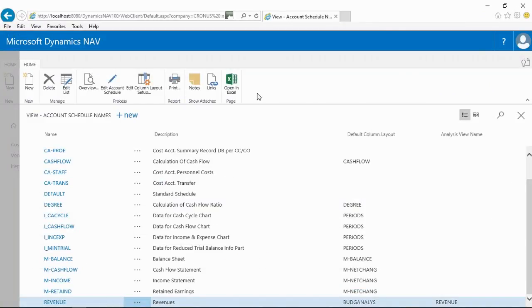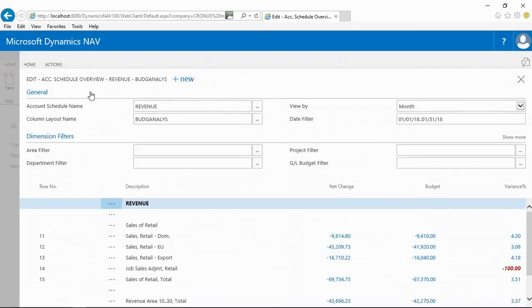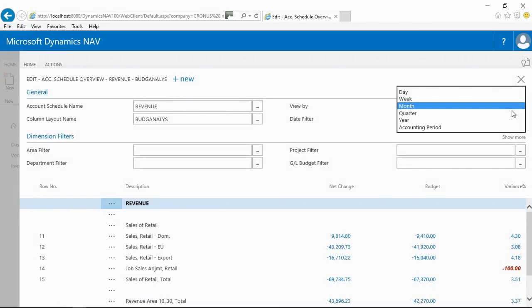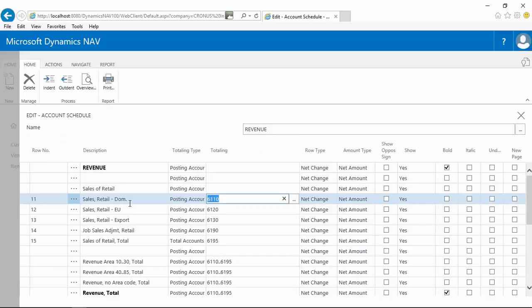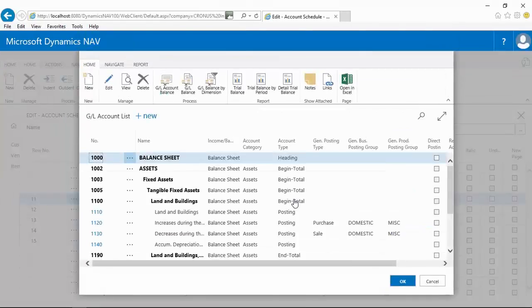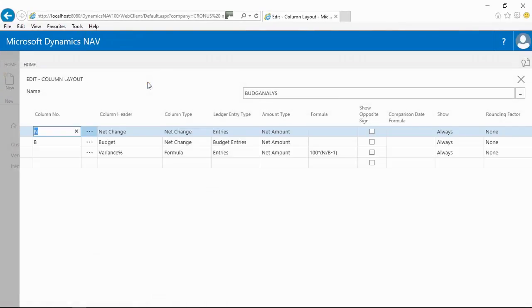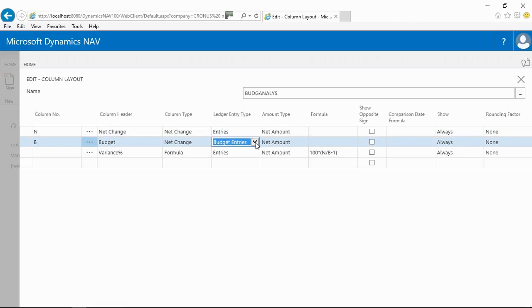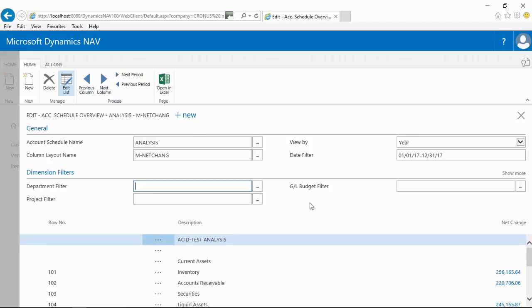With account schedules in Microsoft Dynamics NAV, users can create their own financial reports. They will do this by creating or setting up account schedule lines and by defining columns in the column layout. You can integrate budgets in account schedules, and you can also use dimensions.